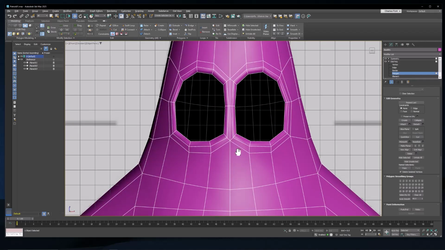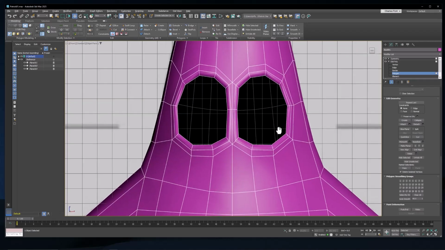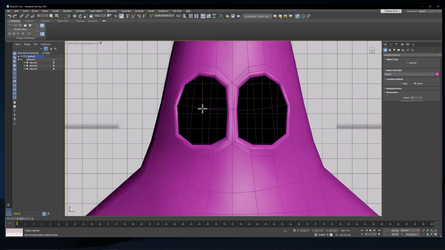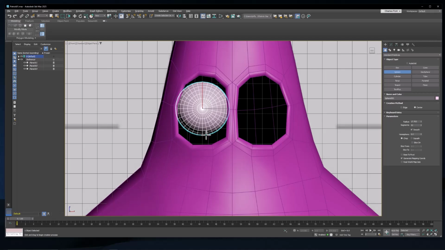Now let's go to the front view and create an eye. Let's go to the Create tab, select Sphere, and click about right in the middle here and create a sphere. Just make it as wide as the eye socket because his eye is elongated.